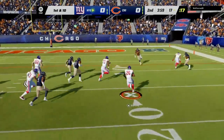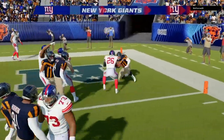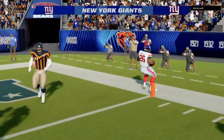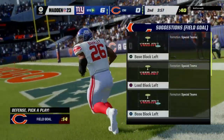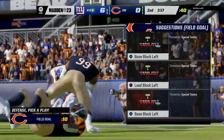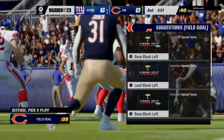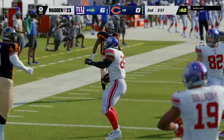They'll try the right side here. Barkley. And he will take it on in for a giant touchdown. Saquon Barkley from 17 yards out. And the Giants post the first points of the ball game as they take the lead here in this second quarter. Great call to hand that one off, and his running back did the rest.